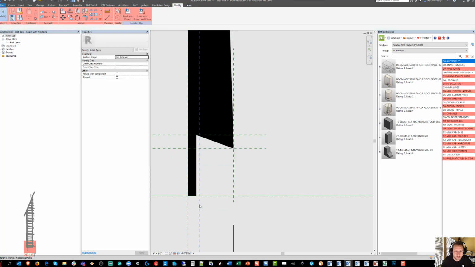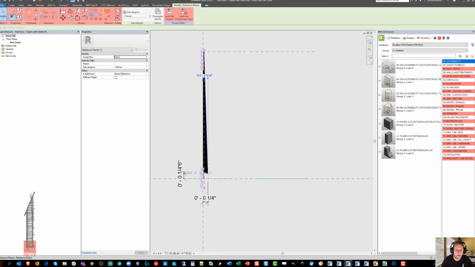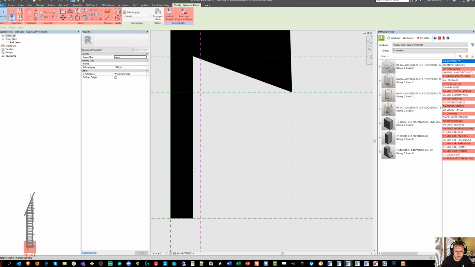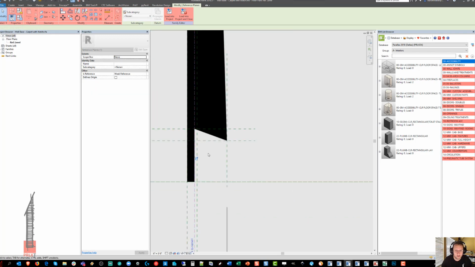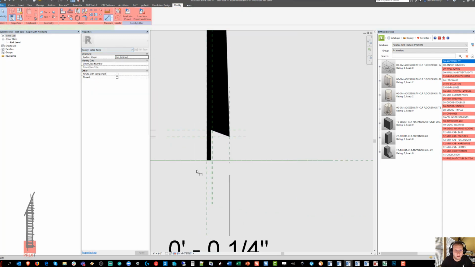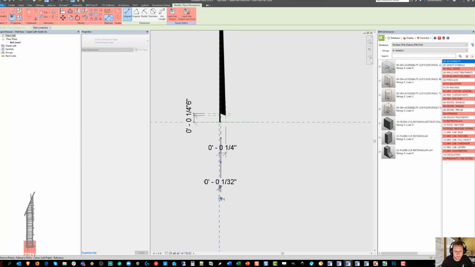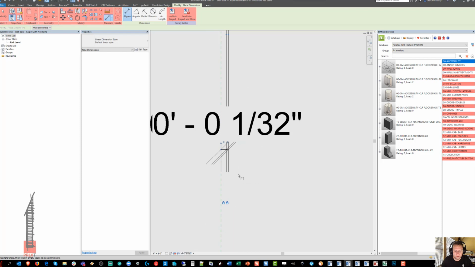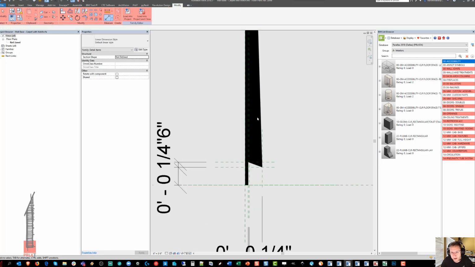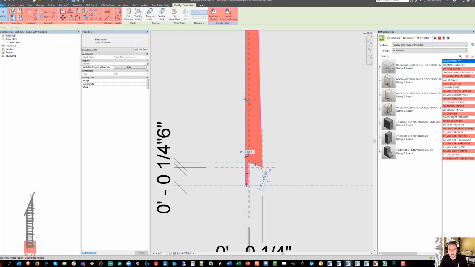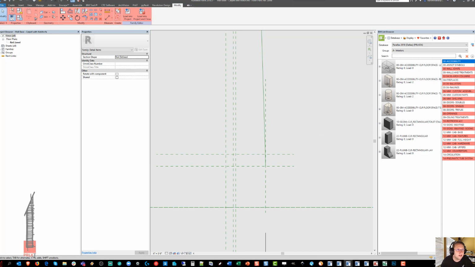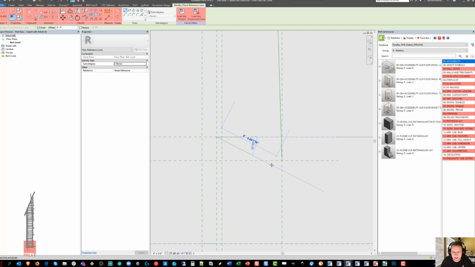I forgot a plane. We need another one right there. I'm going to lock that and that down like so. And again, going back to our training class, we're always going to lock the reference planes. We're not actually going to lock the sketch itself. And basically, that's going to be our shape right there.